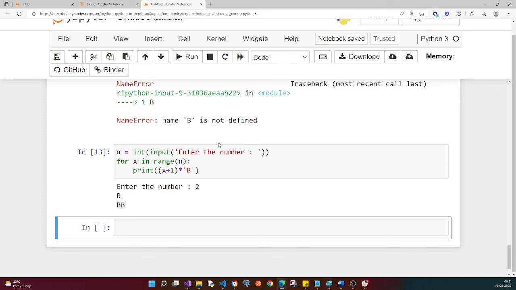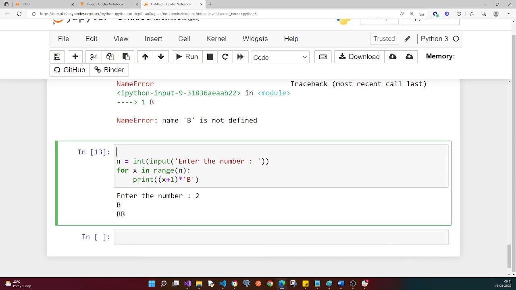Okay. Clear, right? Now if I put one more loop, for x in, let's say, range of 5.